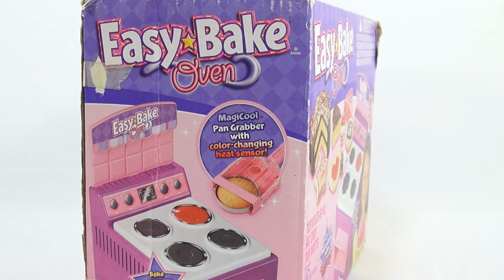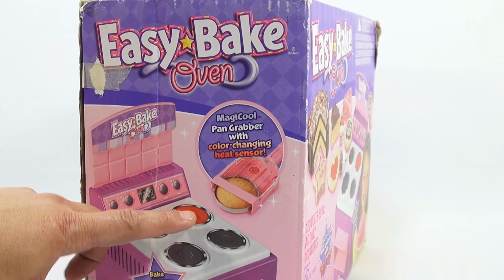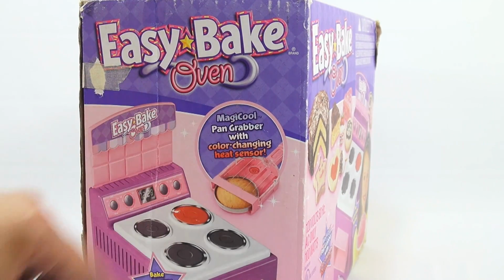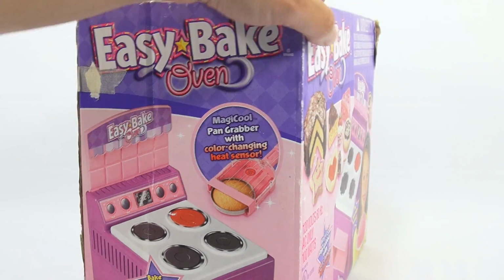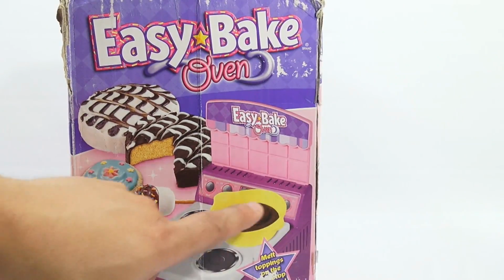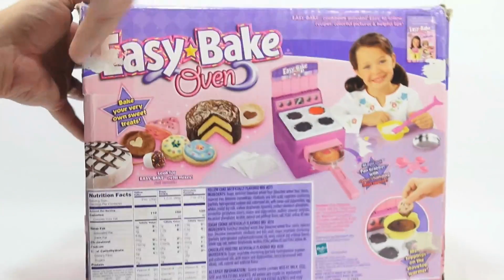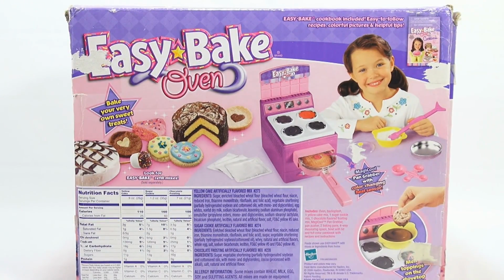Here's the side of the box, one panel, and there's a special burner on top where you can melt things. And then here's that magical pan grabber with color-changing heat sensor. I think they show it better here, in that you can put a little bowl on there to melt chocolate and other toppings. And then the back of the box, I like to show you the whole box so you kind of get a sense of what it's like.